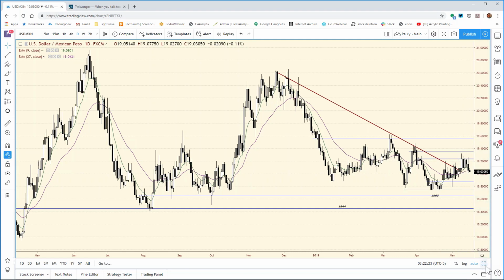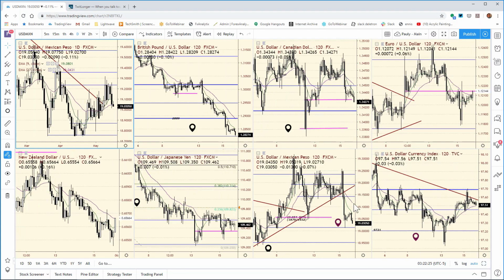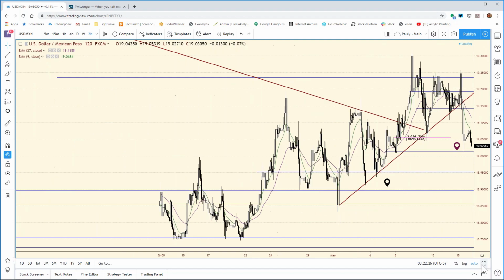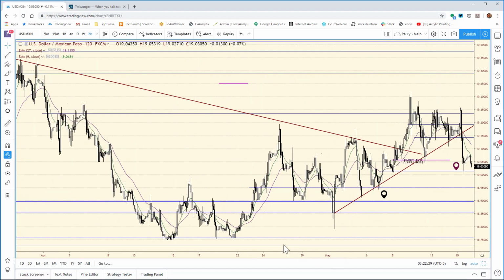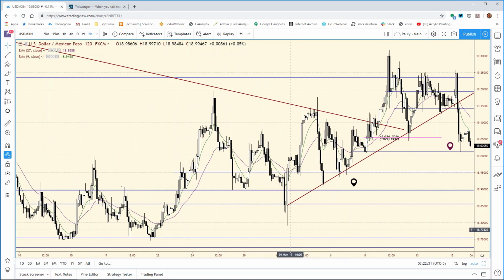And I think also another thing that hurt this market is if you look here on the 2-hour chart, we had this trend line. Once they broke that trend line here, it really put anybody that was bullish under a lot of pressure. And so any kind of rallies were just being sold into this market. So that really put the pressure on this market to push downward here.